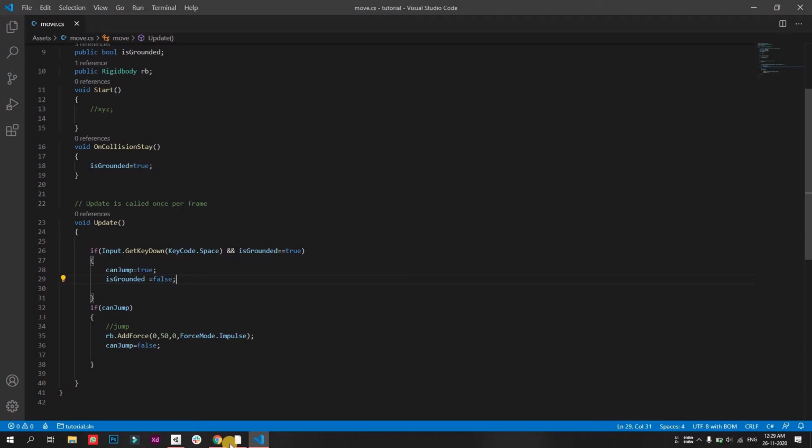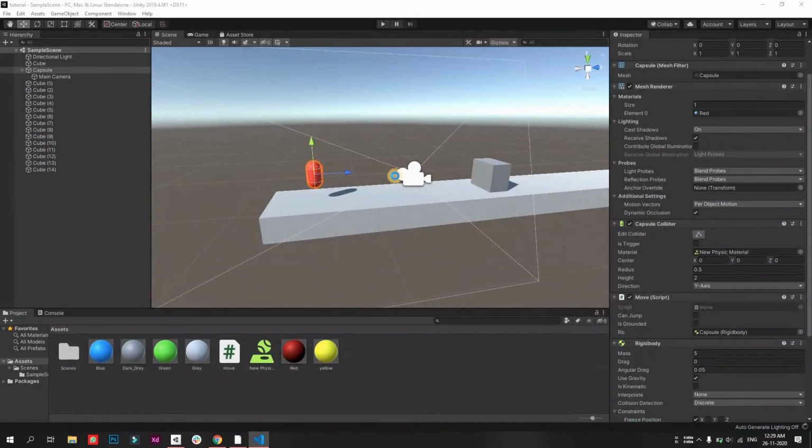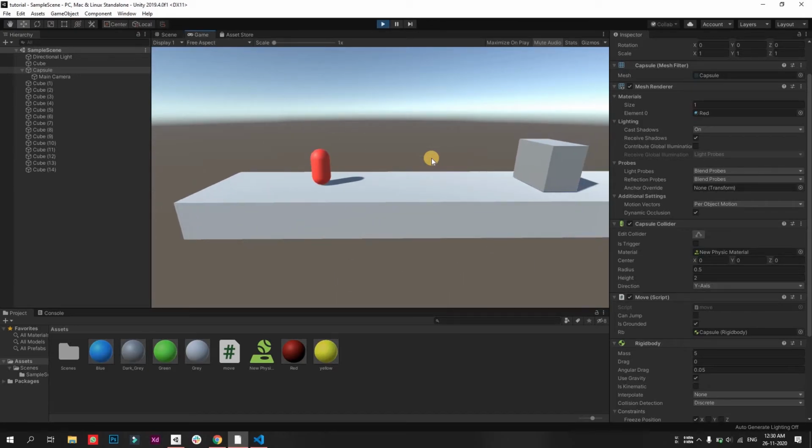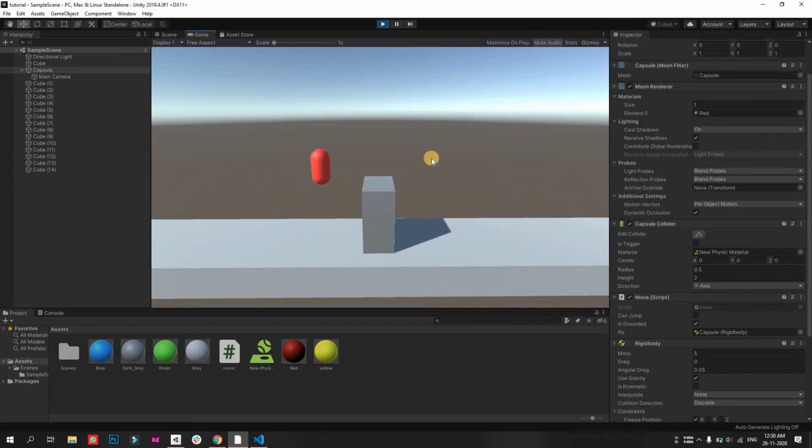So now it should work when I come back to Unity and hit play. Now everything is working fine.